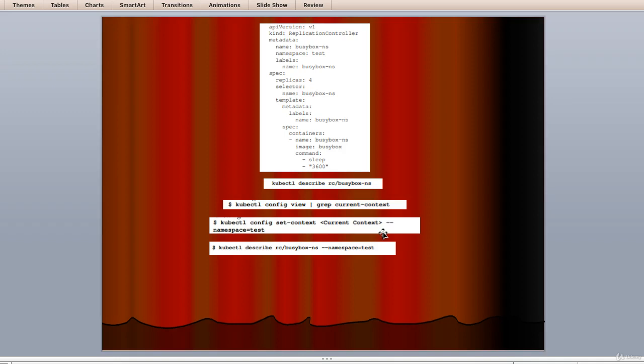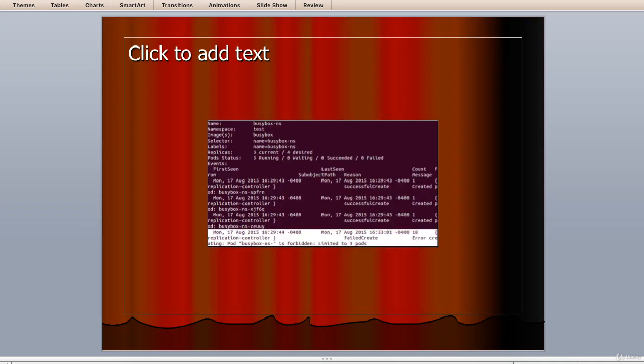Now run the command with the namespace specified. If you have set your current namespace as demonstrated, you can leave off the namespace argument. Now let me quickly go to the next screen. Now after giving this command, the following screenshot is the result of the preceding command. So as you can see in the preceding image, the first 3 pods were successfully created, but our final one fails with the limited to 3 pods error. This is an easy way to set limits for resources partitioned out at a community scale.